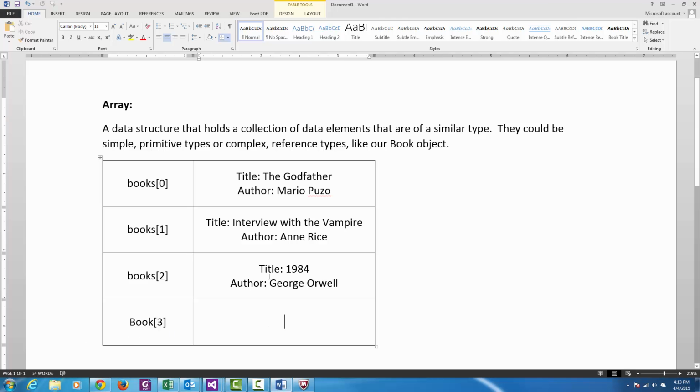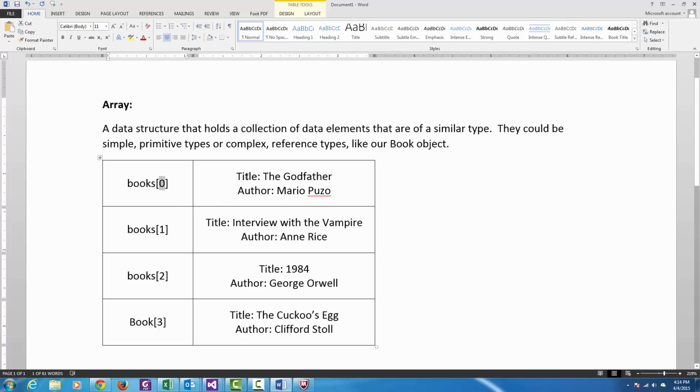And the last one could be title, The Cuckoo's Egg by Clifford Stoll. Right, so we have a collection of data here, and it can be accessed through the index.